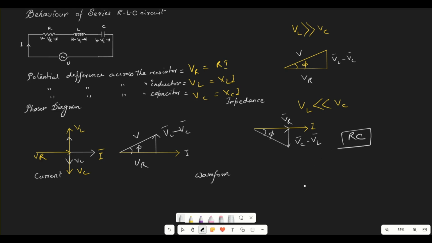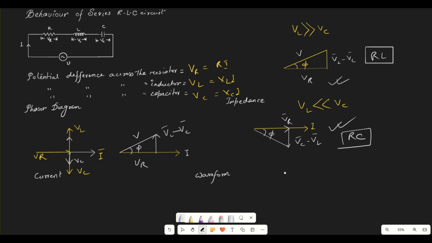So remaining every condition, every derivation will be the same as the RC circuit, and the earlier case will be similar to the RL circuit. As we have discussed already the derivation, or what would be the response, for RL circuit and RC circuit, so it will continue as it is. So I hope we can continue from here itself.